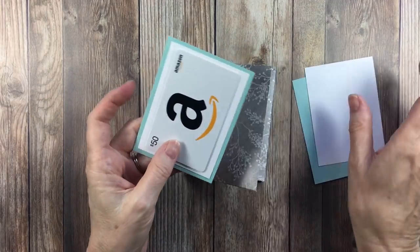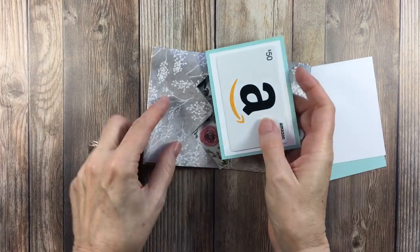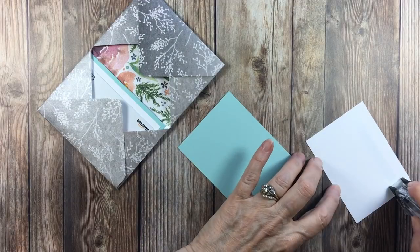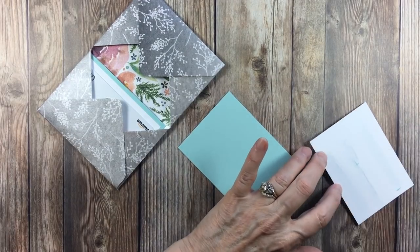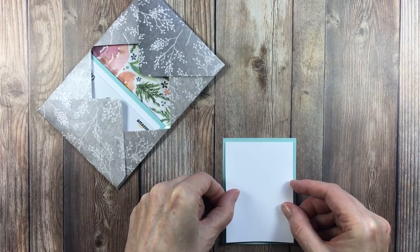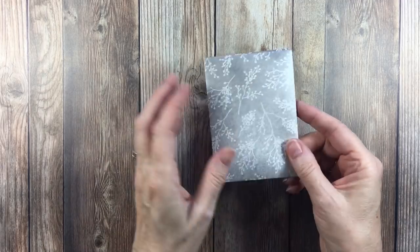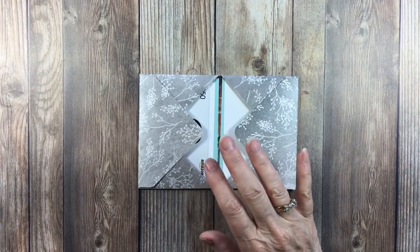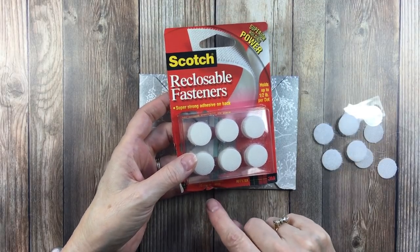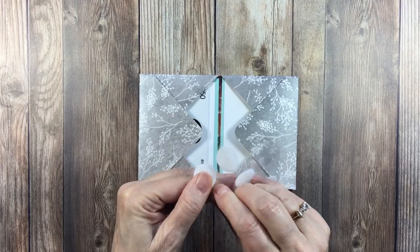We'll have both of these on each side. Now to put this gift card on here I put a glue dot on each end and it's on there really nice — it's not going to go anywhere. So that can slip in there, and if you had two gift cards you could put the gift cards on both and then just write something on the back. So we've got those in for our cute little wallet. Now what I used to secure it, as I mentioned, was Velcro dots. This is what I had — it's three-quarter inch diameter. If you found something smaller that would probably work better, but this is all I had so I went with it.